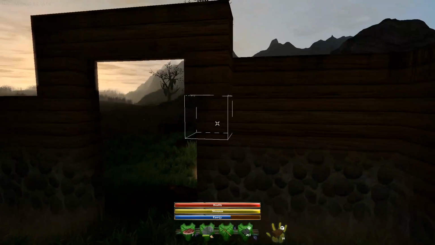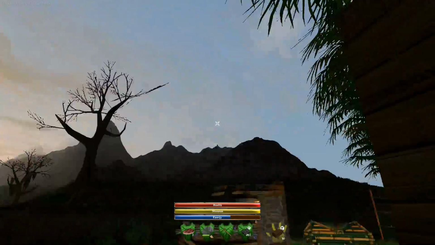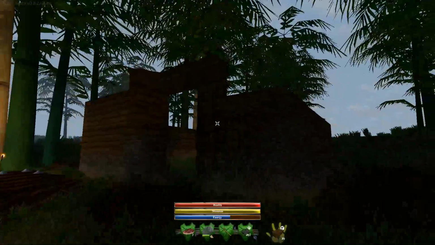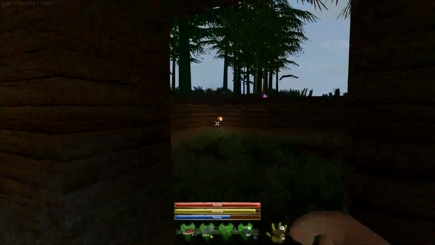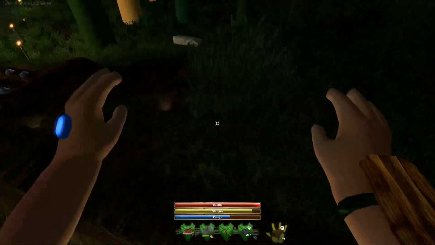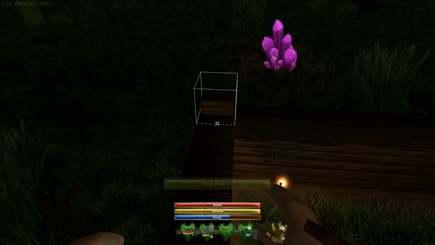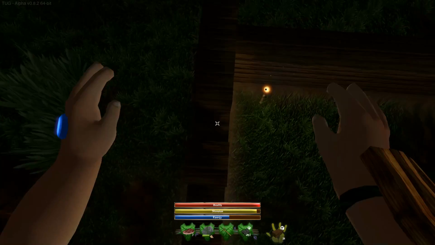Now let's test this out. Can we walk through this? Yes, we can. Alright. Mission accomplished. And that's not a bad looking building at all so far. Okay. I would live here. I could live in a place like this. I think. Never tried, but I think I could. I think I could do this.